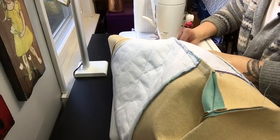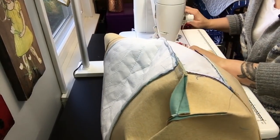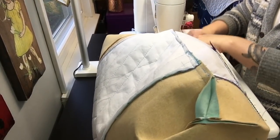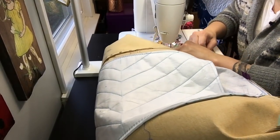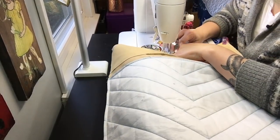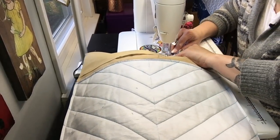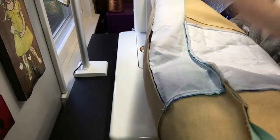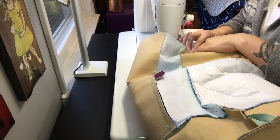and I'm going to sew at a 1/2 inch seam allowance. And then you just want to take it nice and slow and ensure that your pieces are lined up so that you get a nice even edge. If there are any particularly bulky areas, I like to backstitch well over those just to keep everything locked in place.